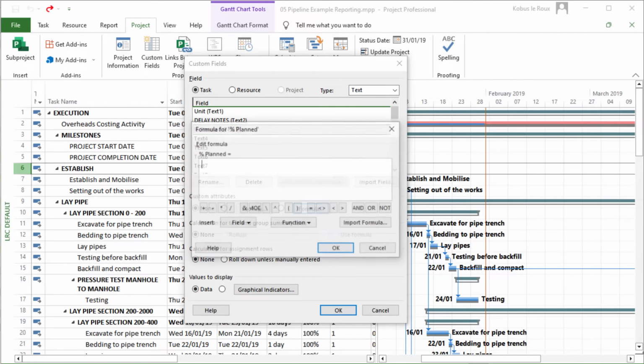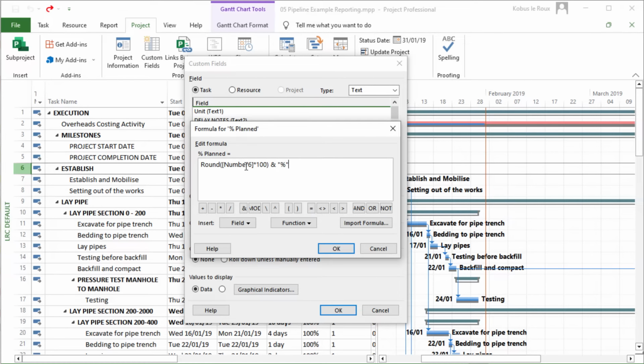I'm going to click on formula again, and you can use this formula, which is just rounding Number 6. Remember, if you use a different number, just make sure that you have the correct field there. If you've used Number 1, that should be Number 1. Multiplied by 100, because it's in decimals now and I want it in percentage. And then I use this AND percentage function to add the percentage sign.